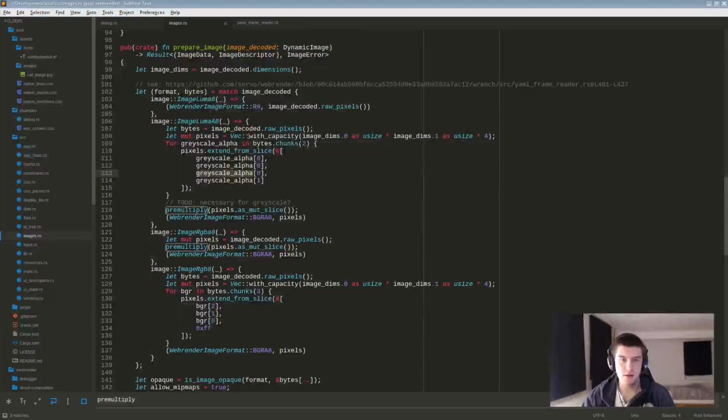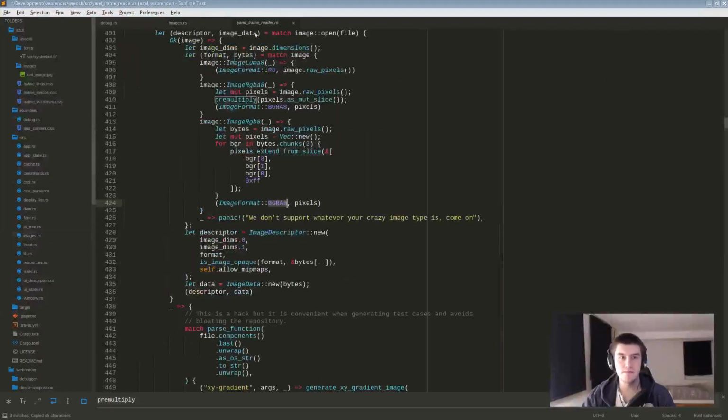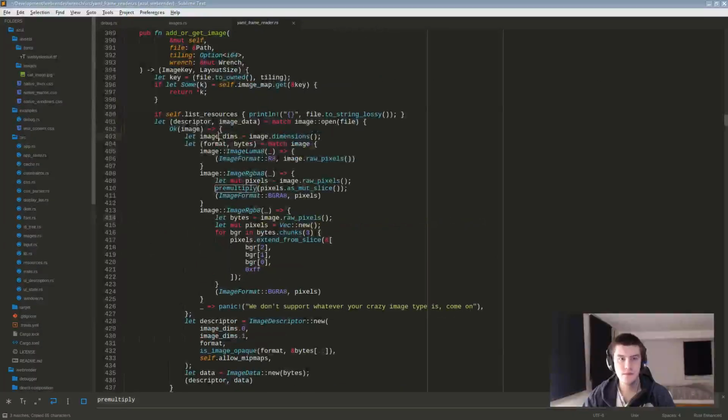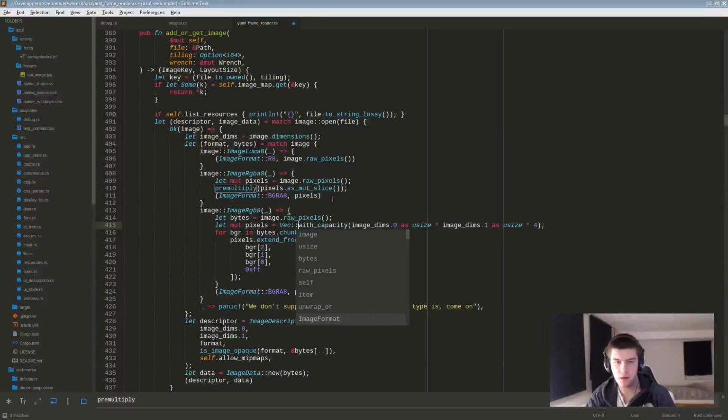So all we need to do is say, instead of saying new, we can say with capacity image dims.0 times image dims.1.